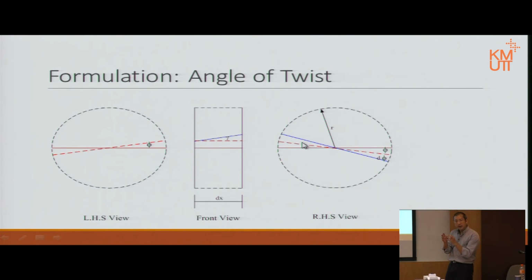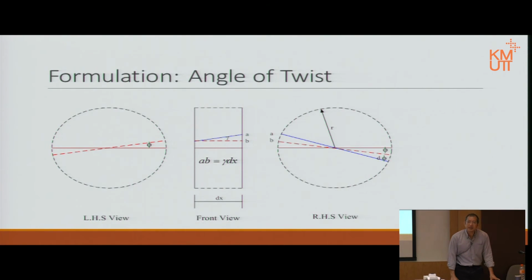Now we're going to link gamma and d phi to each other. How do we link it? By this side, this side and this side. If I call that A and B, that is A, that is B, we can calculate the length AB from the two pictures. We agree? That is also A and B. That AB from that picture, as I indicate, is equal to gamma times that one, dx. Don't forget, this is small gamma. We're talking again about a small displacement concept. I repeat myself, small displacement concept.